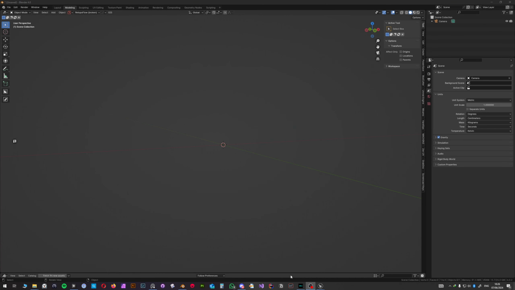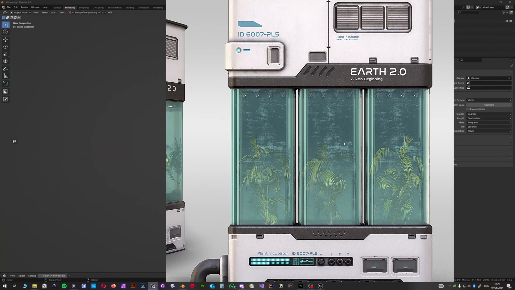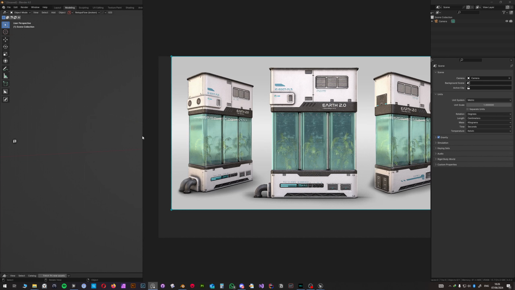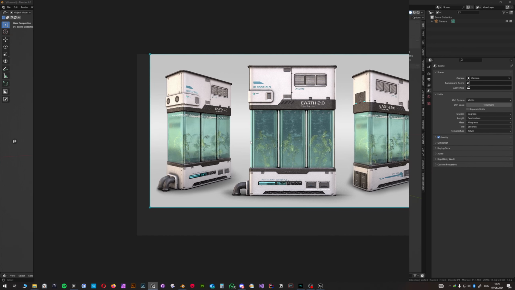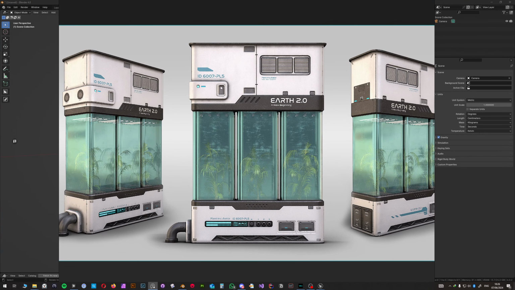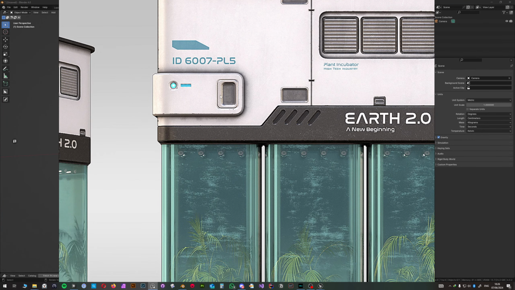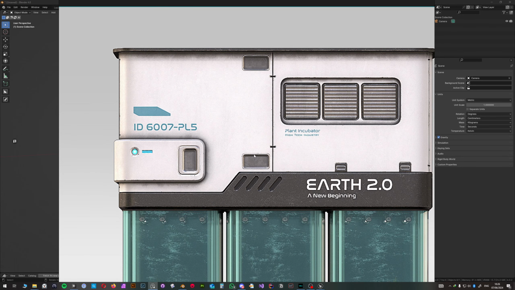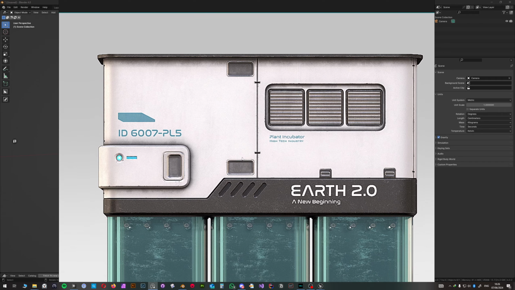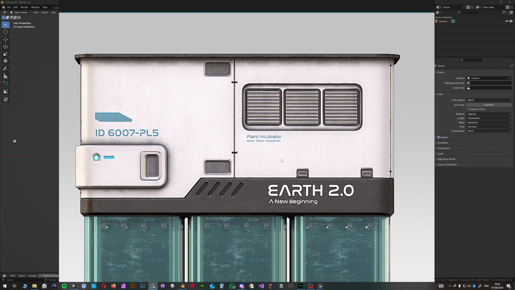Cool, and we are back in Blender. Now I have multiple screens, but I will keep the asset in PureRef on this window because otherwise you won't see what I'm talking about, so that you can see where I'm looking. We can then start planning the decals and carefully making them, taking into account a few things I'm going to be talking about.